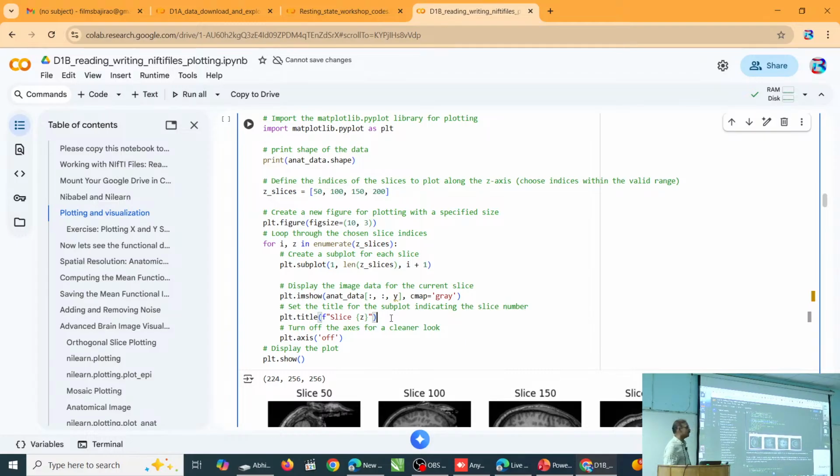Okay, I believe you. I think I can see it. Good. So this is the line which you have to modify, right? Colon, comma, colon, comma, Z is axial. So for the other one, it would be Z comma colon comma colon. The other one would be colon comma Z comma colon.